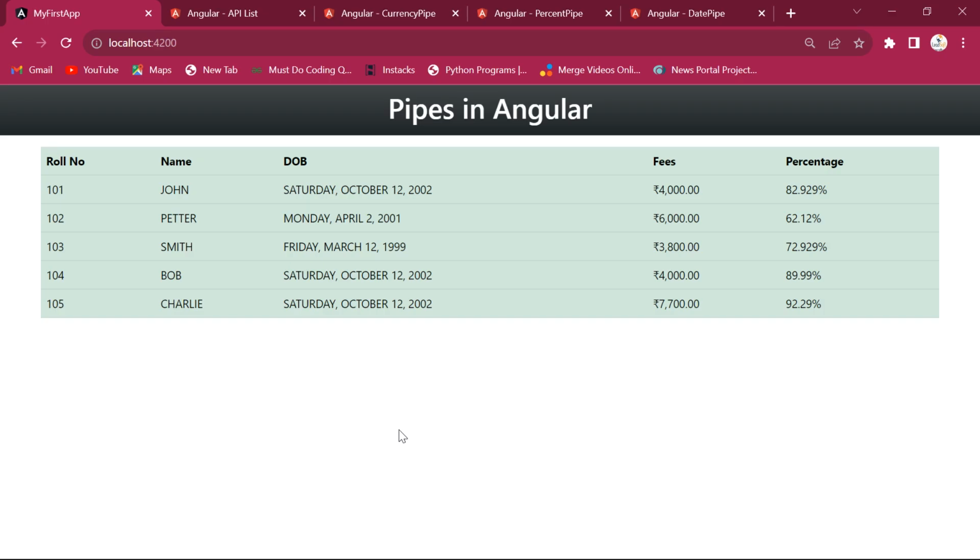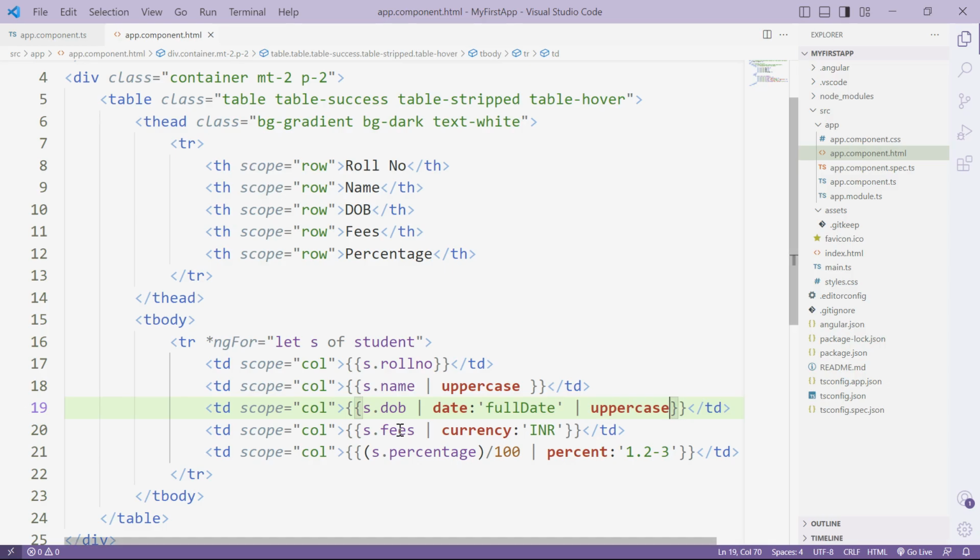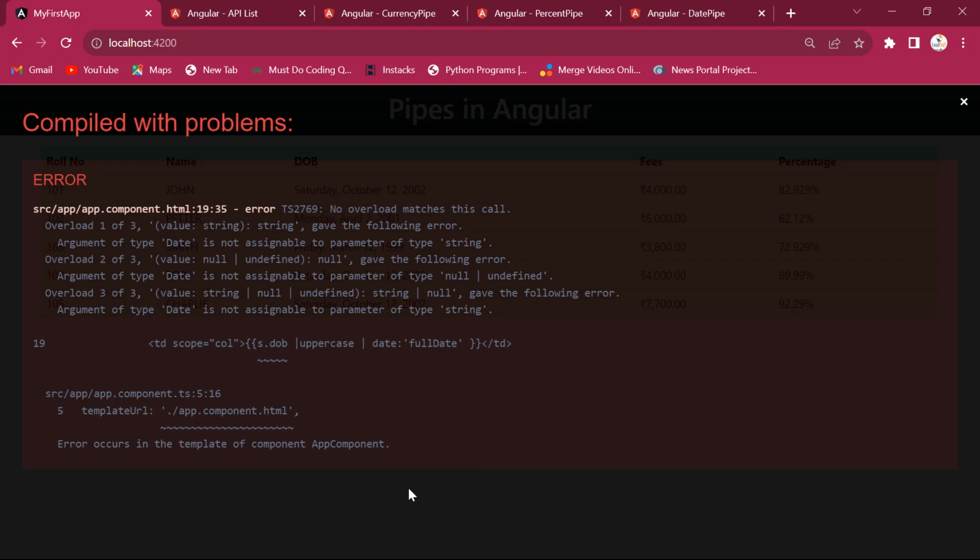You guys can see it represented in uppercase, but the order of the pipes really matters here. If I put this uppercase, let me remove it from this, and I'm going to put this uppercase on the date of birth. Now let us check what exactly is going to happen. Now I'm going to save this. Let us get back here and it says we have an error. What is the error?